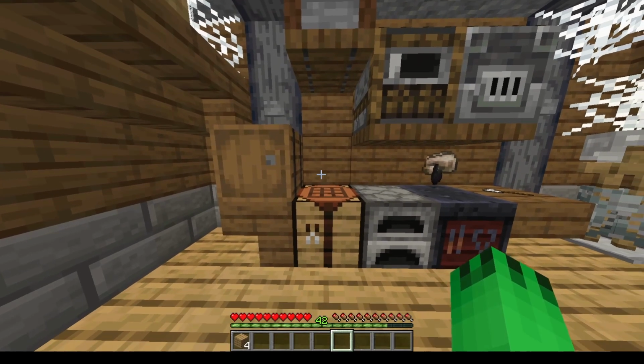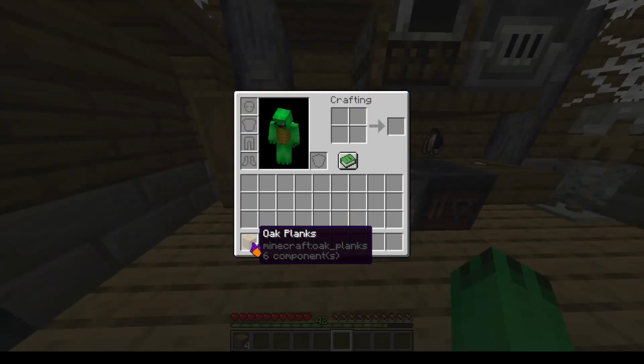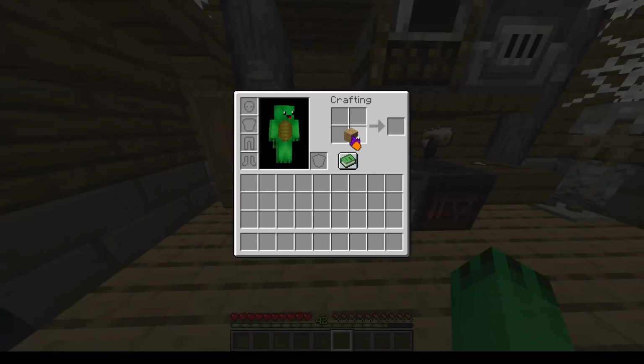Alternatively, in survival, if you don't have a crafting table with you, you can grab your oak planks from your inventory and place them in this little crafting grid up here, and that will create a crafting table like so.